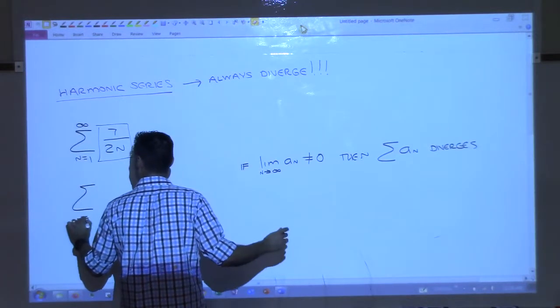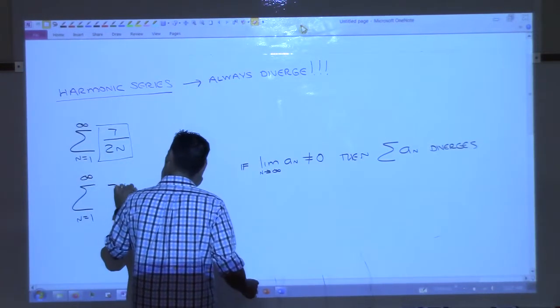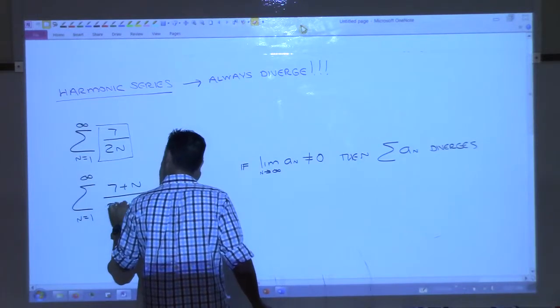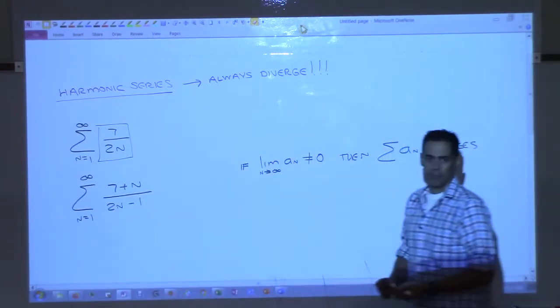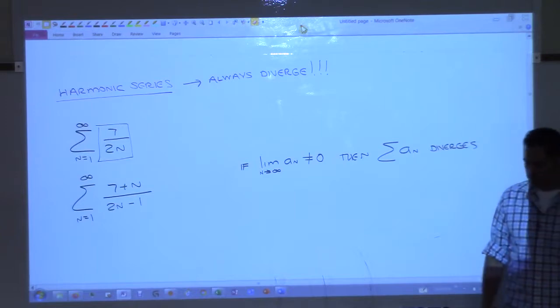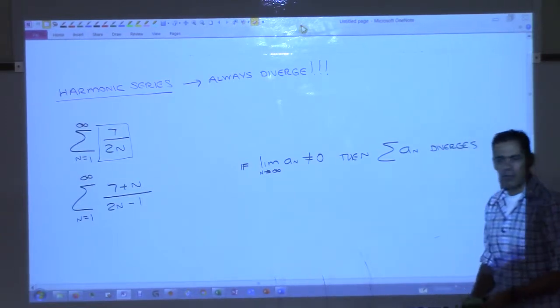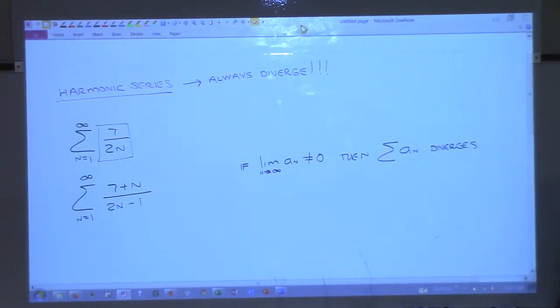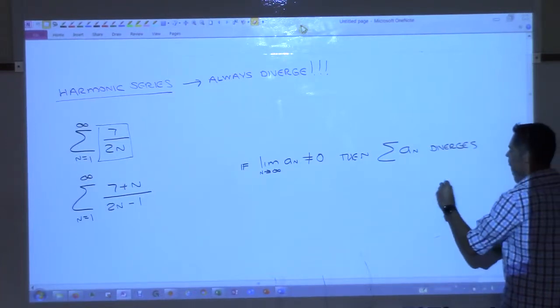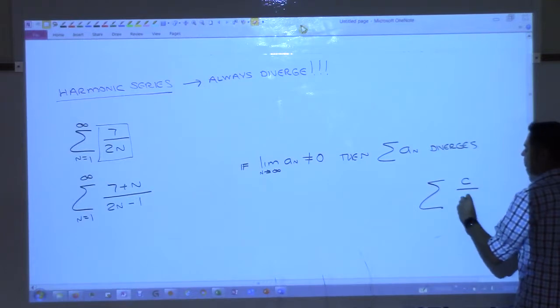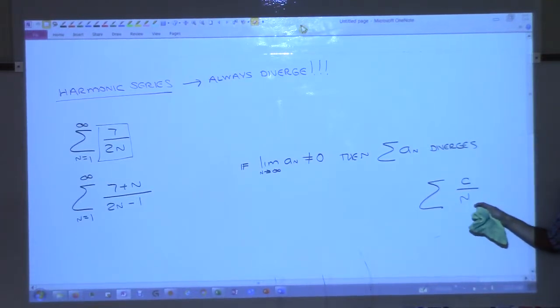I saw another hand go up, so hold on. How about that one? Is that harmonic? No, it's with the n. That is not harmonic. Why couldn't it be harmonic? Well, what does it mean to be harmonic? It has to be a non-zero real number constant on top and a linear expression in the bottom. And here you have a linear expression on top and a linear expression on bottom.